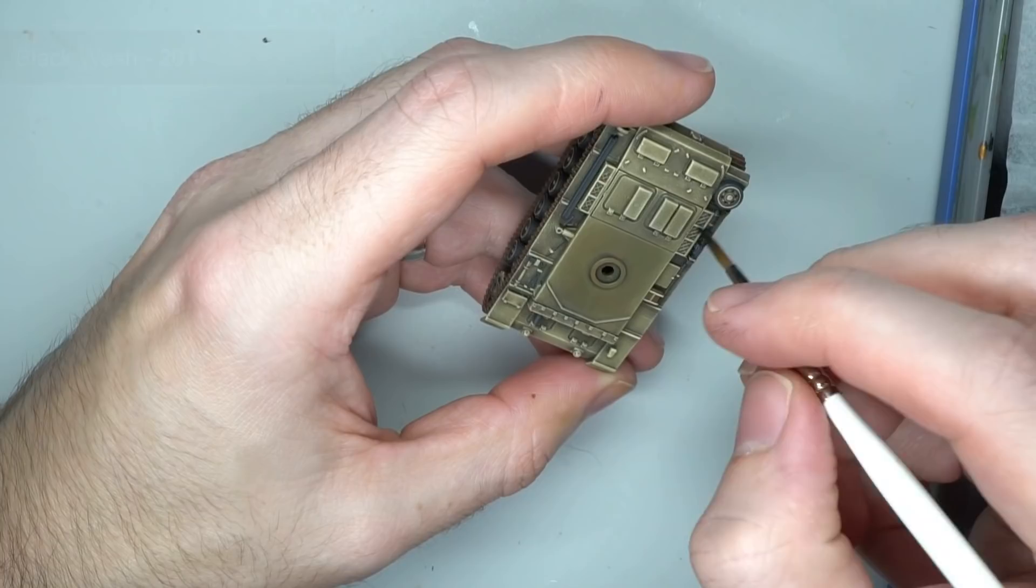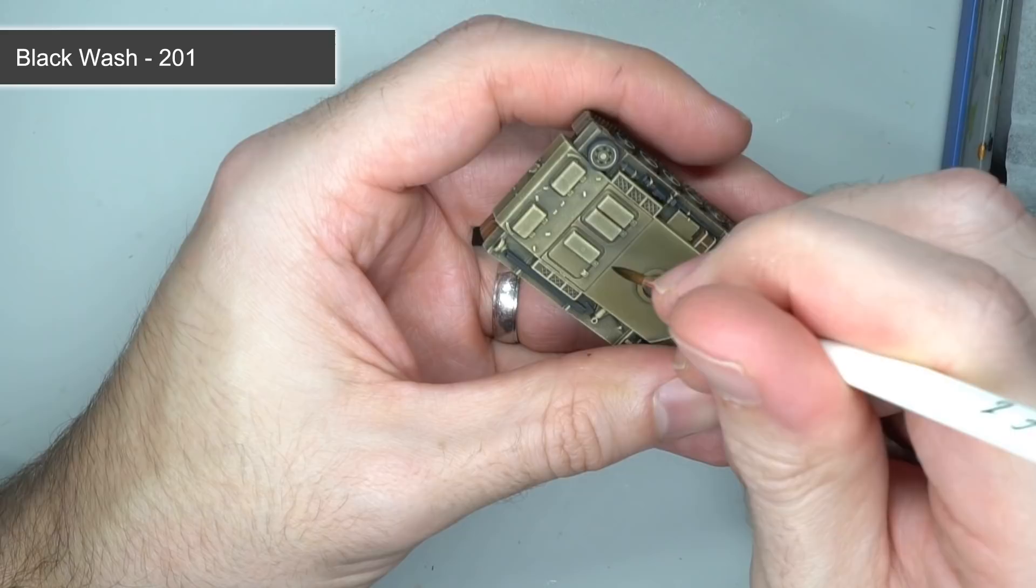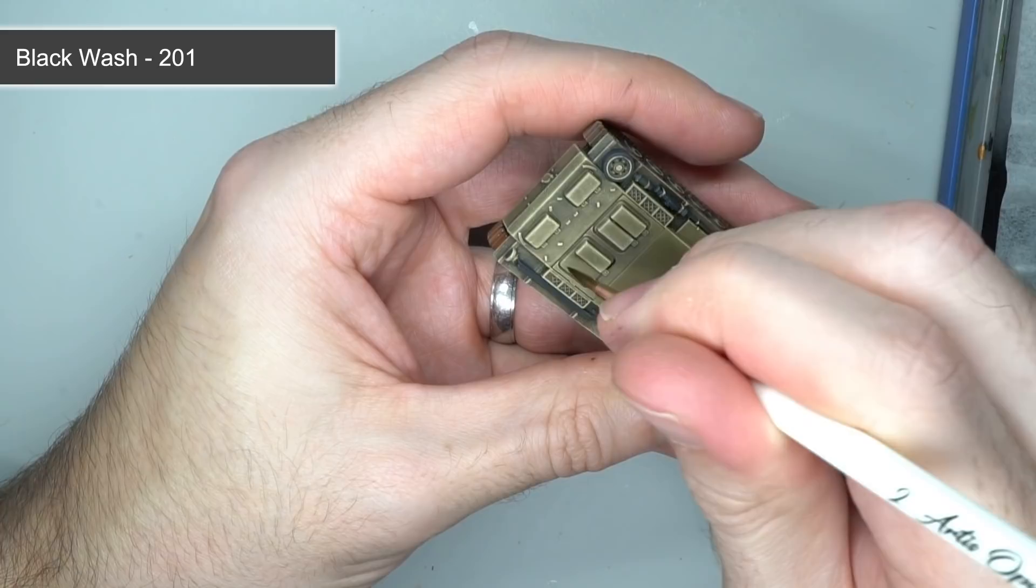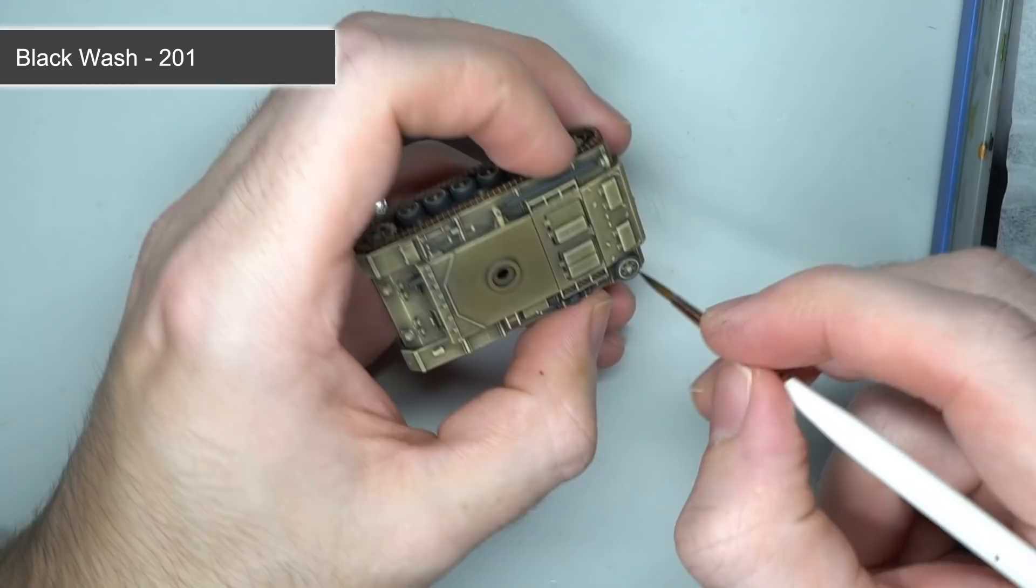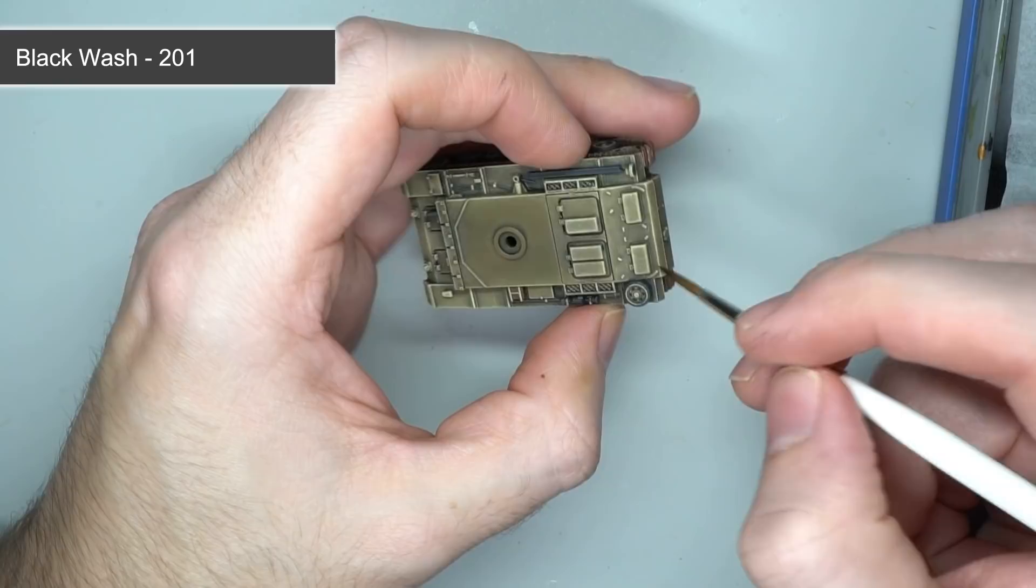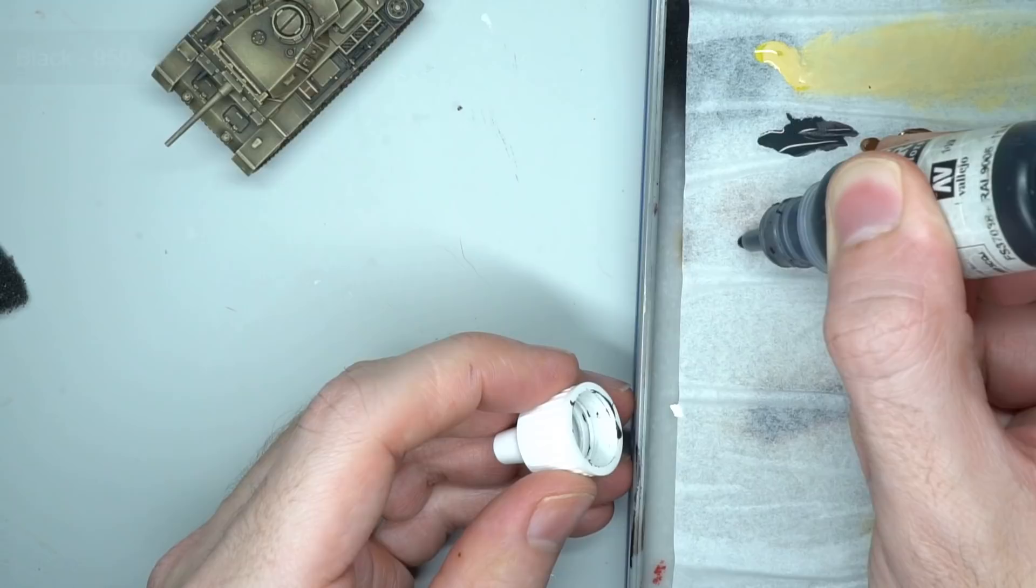While drybrushing had done a great job adding shading, I wanted to further darken specific areas with black wash. I thinned it with water and applied it as a pin wash. By directly targeting the deepest details, like recessed areas around hatches, I created deeper shadows than would normally form. Combined with the earlier highlights, this boosted the depth of detail in the tank's surfaces.